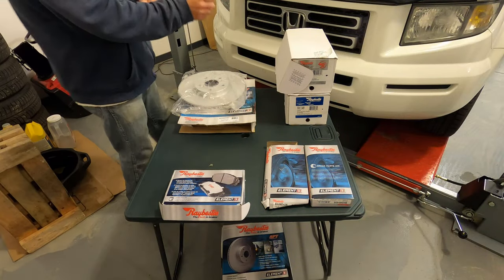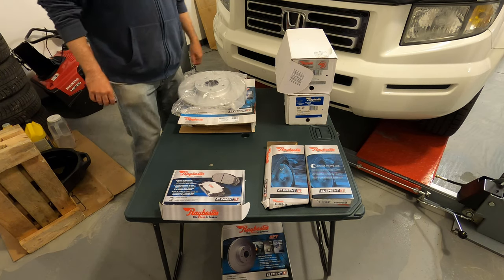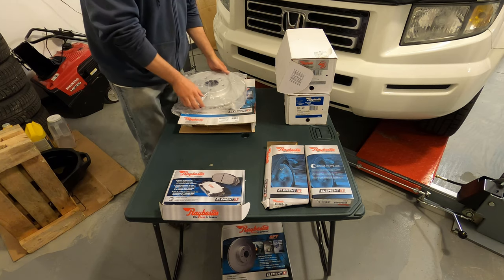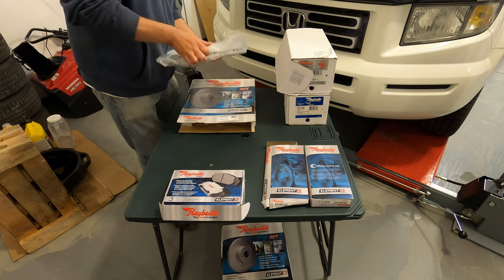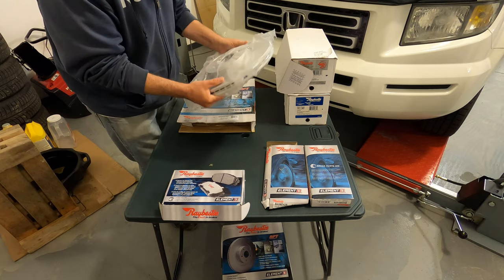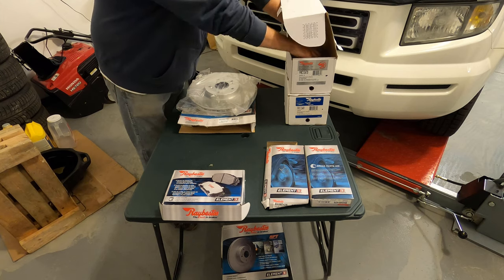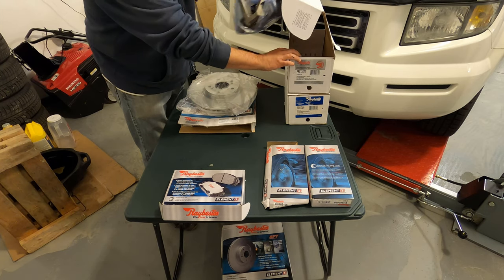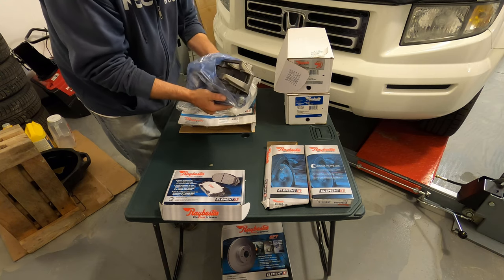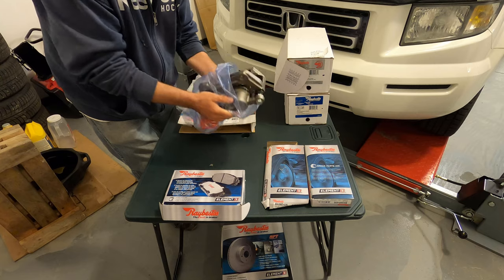Alrighty, here are the parts we're going to put on the Ridgeline. These are for a Honda Pilot, like a 2010 Honda Pilot. And we're going to do the rotors. The rotors are bigger than the Ridgeline rotors, but apparently they bolt on the same way and everything fits within the wheels. Got some calipers here for the Pilot. All ready to go. These calipers are apparently bigger than the Ridgeline calipers. I haven't looked at them yet, but we'll find out.